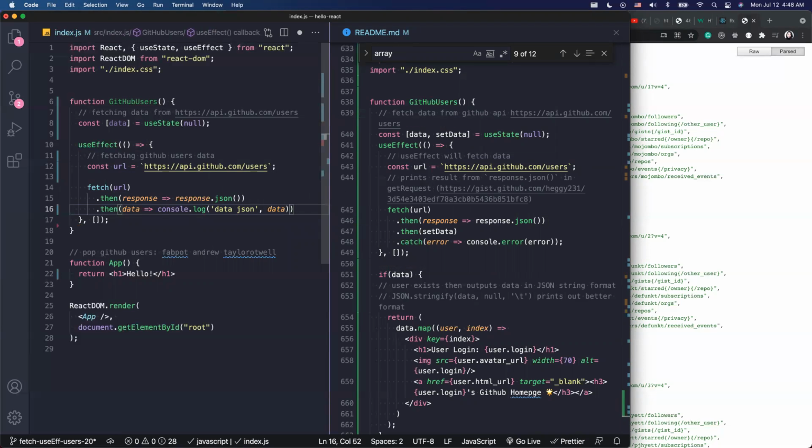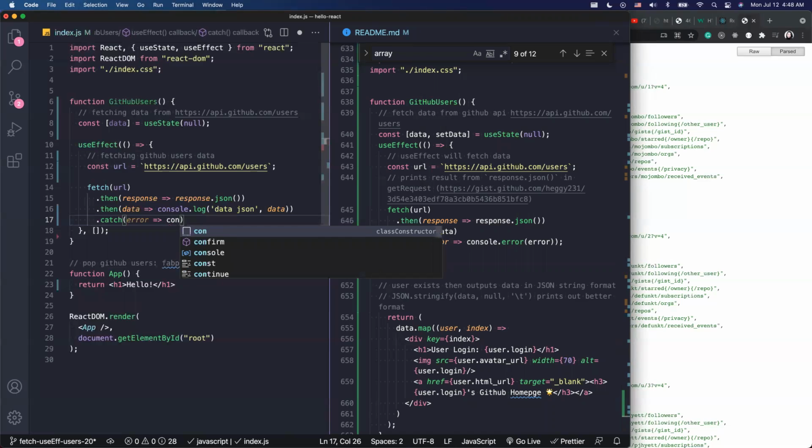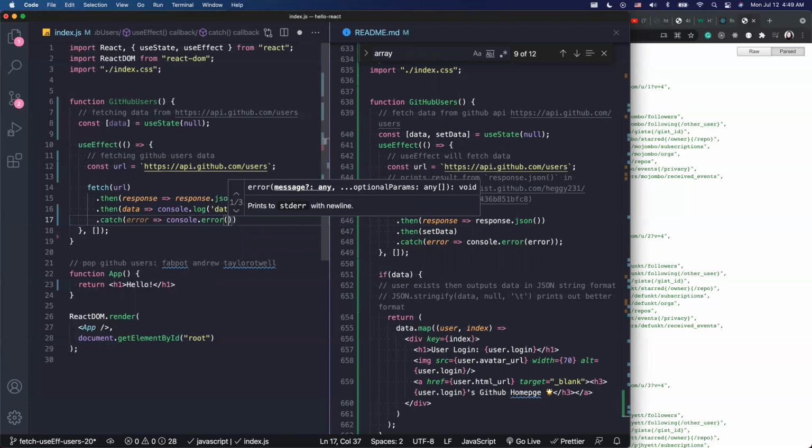So it will get the data in my console, and then .catch. If there's any error, I want to catch it. The information will be sent to me by the error object, and it will be console.error and then pass the arrow.